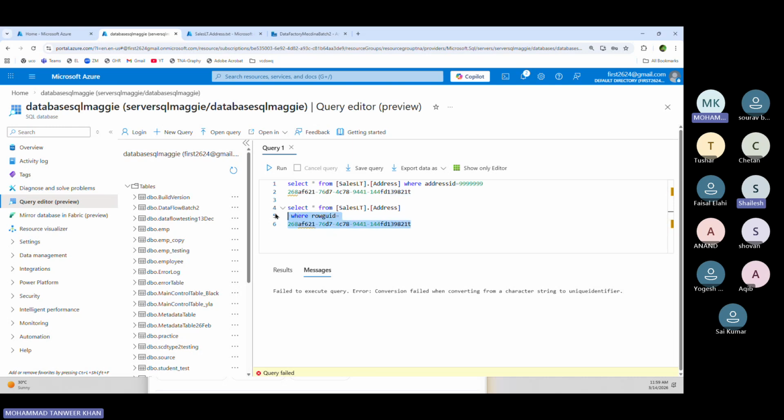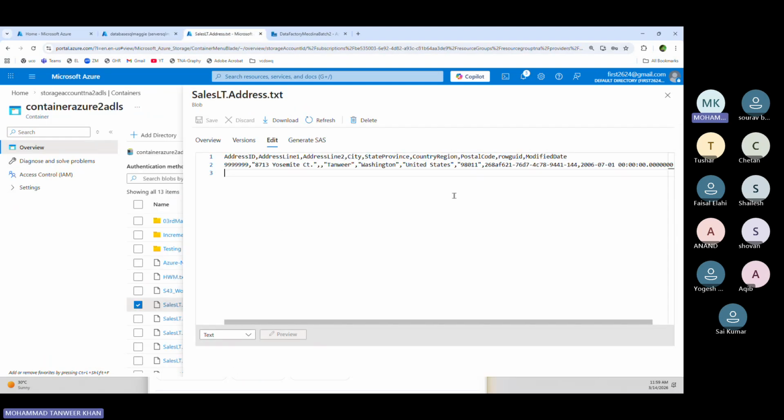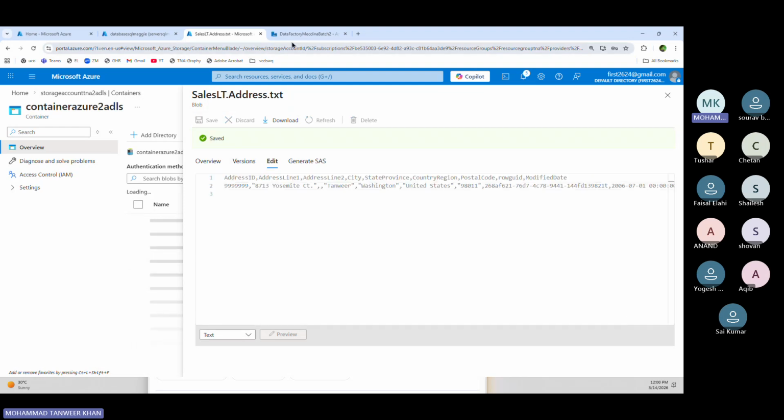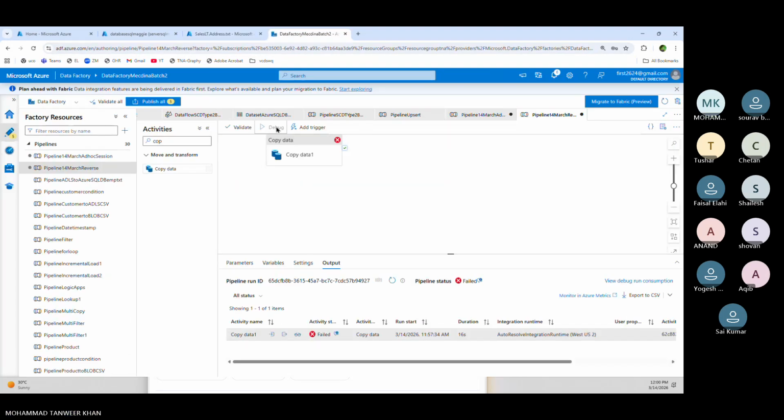I can also try, but I think this should work. There is an incorrect syntax near this. Okay, anyway, leave it. We can debug at a later point of time. I will just give this value here. I don't know the exact structure of the table, right? That is why all these things are happening here. Let me save this. Let me click on debug again.